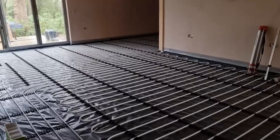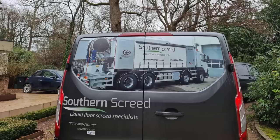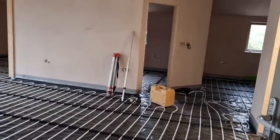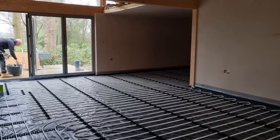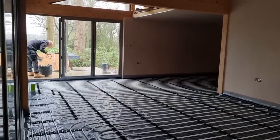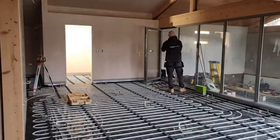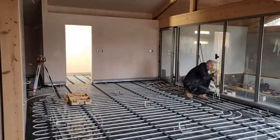Anyway, the guys are going to get in here now, start leveling up and setting out for me. So this is the point where I've literally handed over to James. James is a perfectionist like me, there he is. And he's basically going to start setting out. He's got his tripods, otherwise known as spiders, and he's going to bring them in to set everything out. So James will level everything up. He's got his laser level over there and get it all ready.